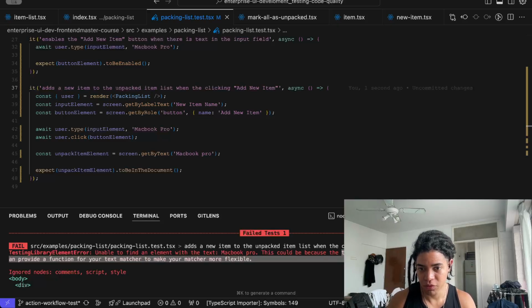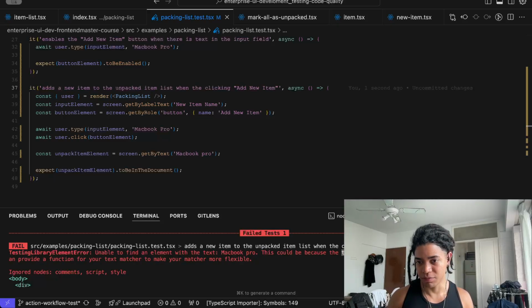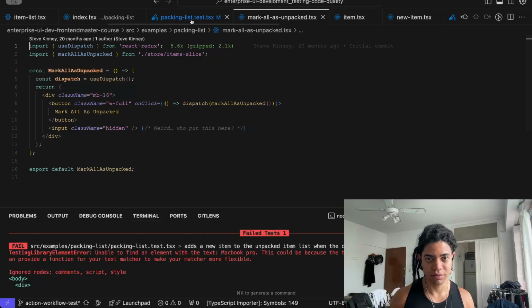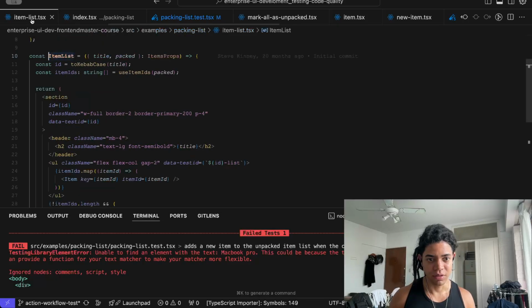This could be because the text is broken up in multiple elements. But in this case, this text is not broken into multiple elements. No, this is not. It's just only in one H2 here, like that.